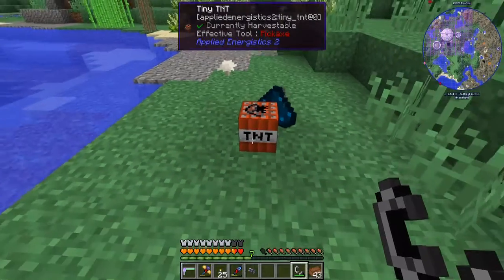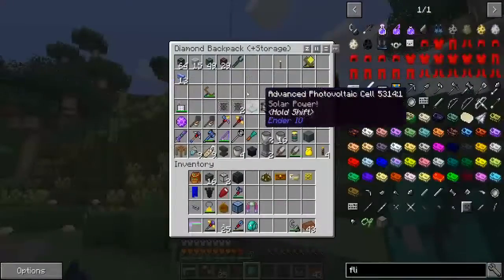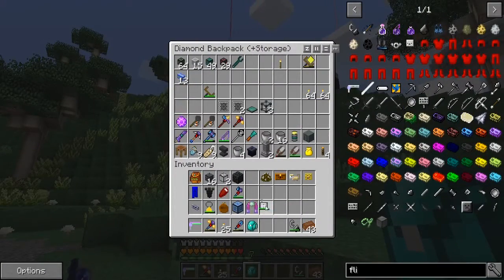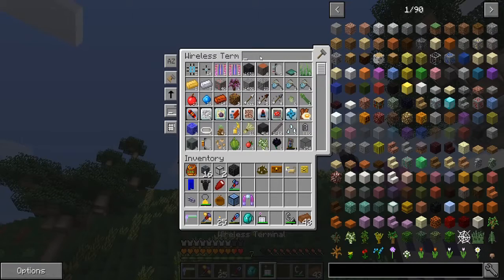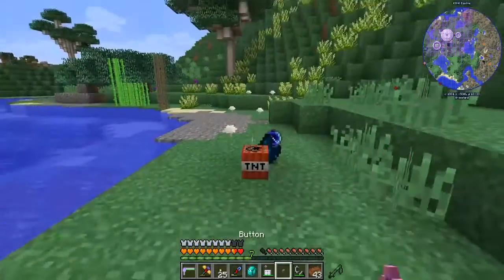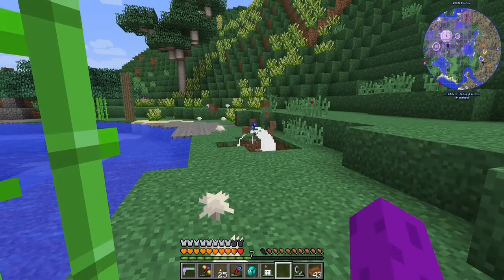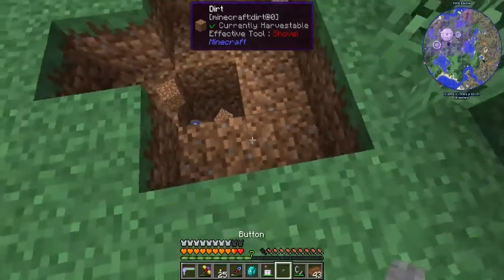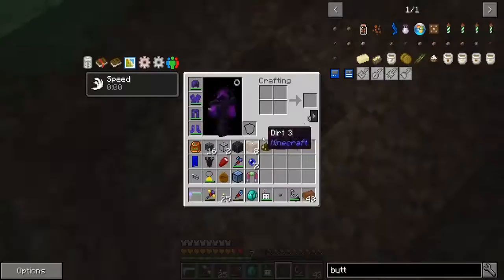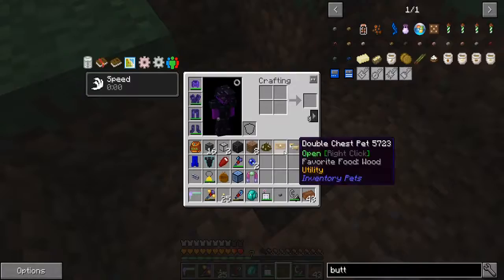Maybe. Can I not activate that way? Okay. No problem. Let me grab this. Do I have any buttons already? Yes, I do. Cool. There we go. Oh, I guess it did break some blocks. But, whatever. That's cool because it worked. Quantum entangled singularity. And you notice we have two of them. You have to make them that way because now these two are quantumly entangled together. Let me repair this.